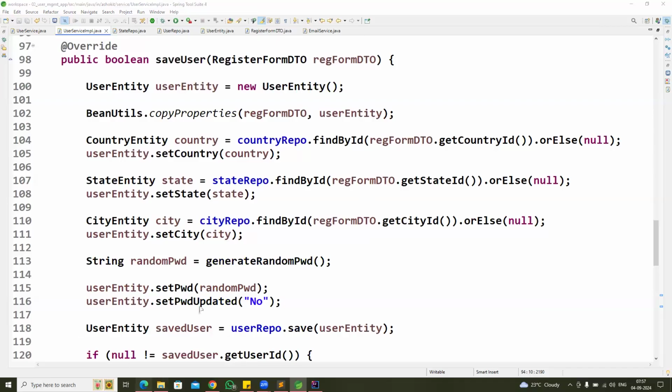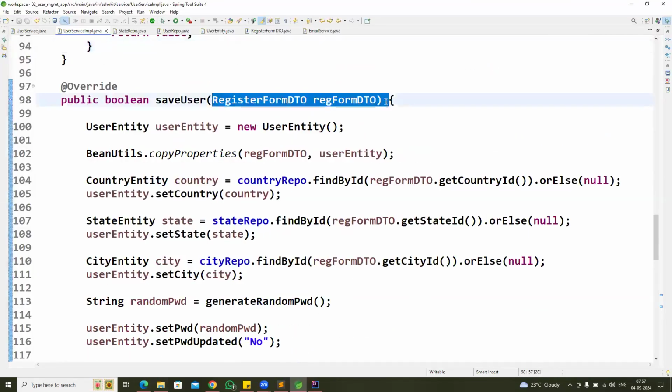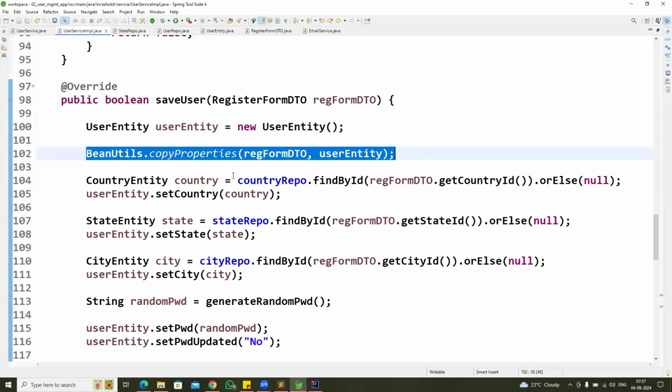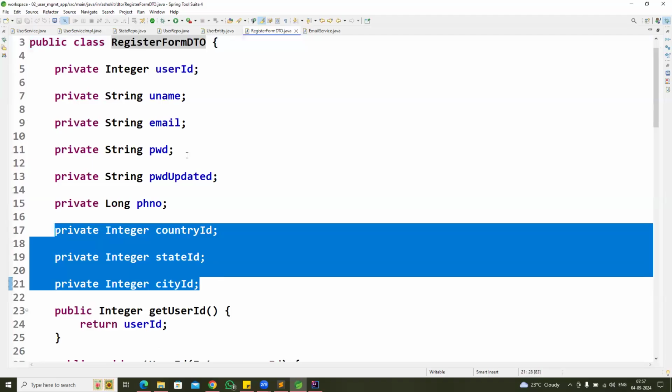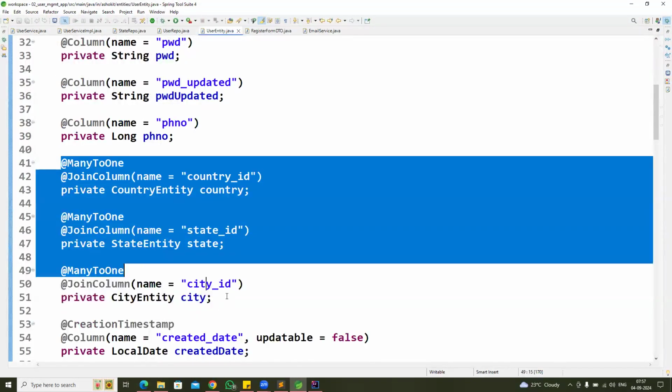When the user registers, that form data we are getting in the form of a DTO object. DTO object data we are converting into an entity object by using BeanUtils.copyProperties. All the properties will not be copied because in the registration form DTO, IDs are available, while in the entity we have objects, relationships.